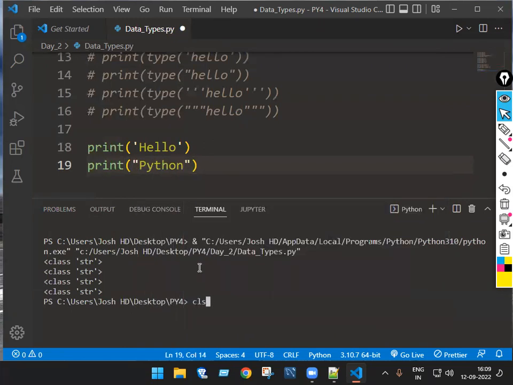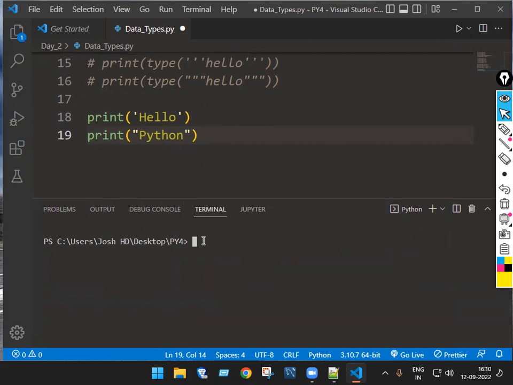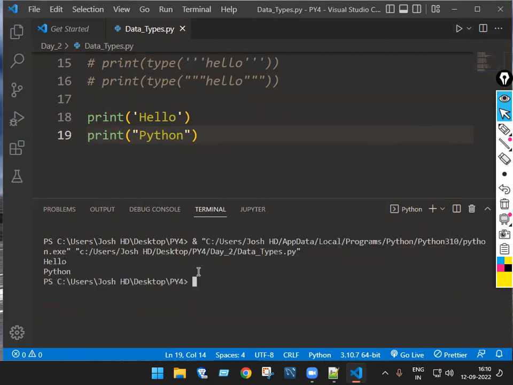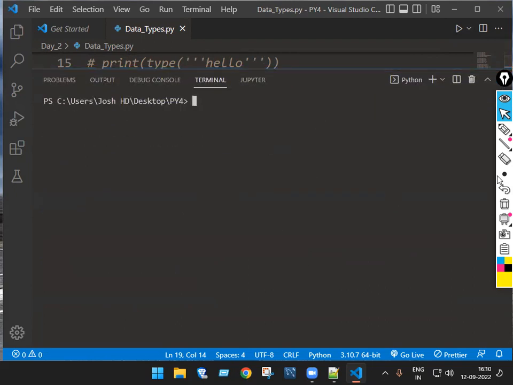Okay, we have both the things. What is the output of the first line? Hello. The next line will give me what? Python. But I just want to execute Python, not hello. Then we are using a concept called comments. Let me write it over here. Now what are comments? Because after comments only I can go to data types.